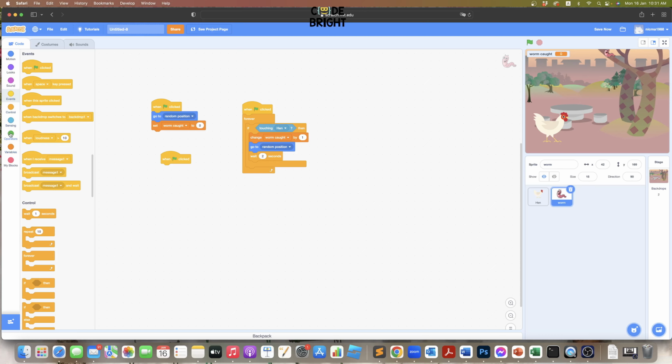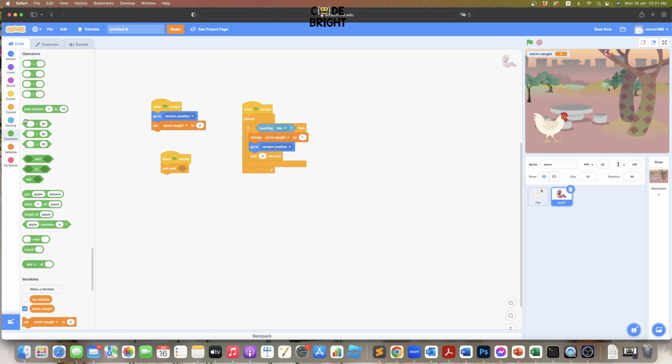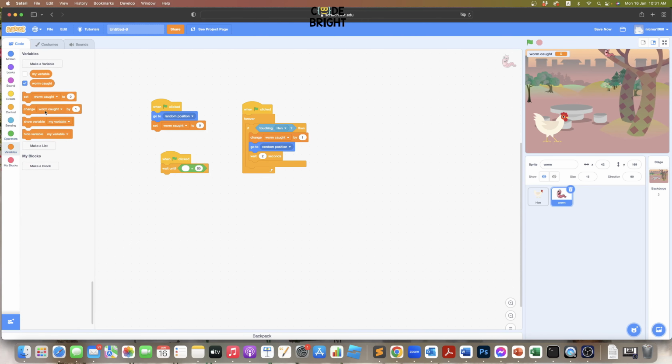So when the flag is clicked, we are going to wait until a certain condition is met, which means we need the operators to check that the score is indeed equal to 5 with the right variable, of course. Let's say I want to design my game to get just 5 scores, so you need to input the value on the right side.